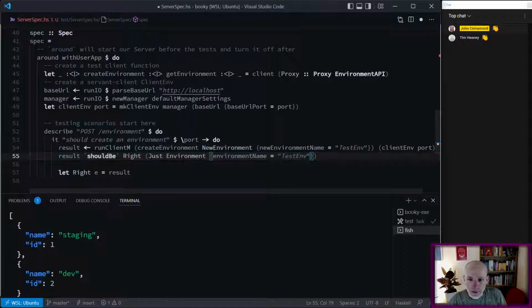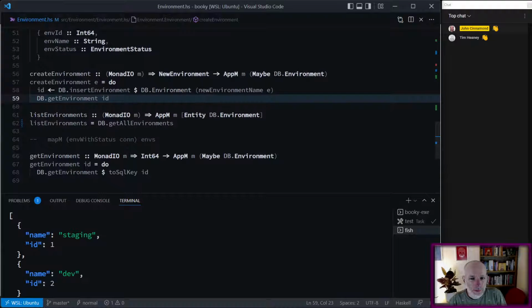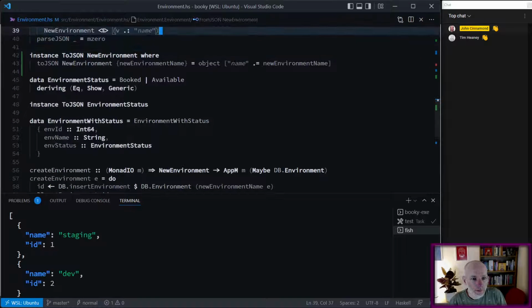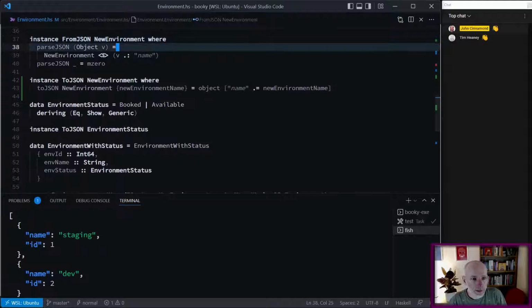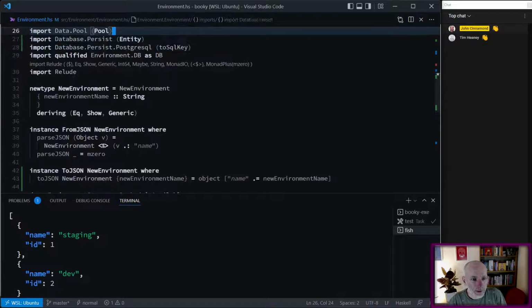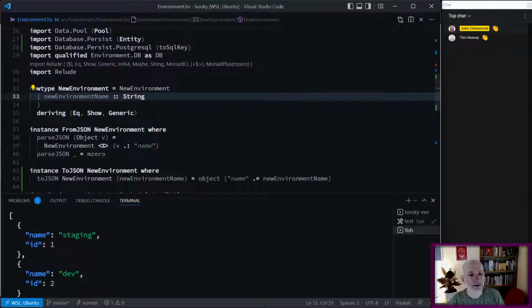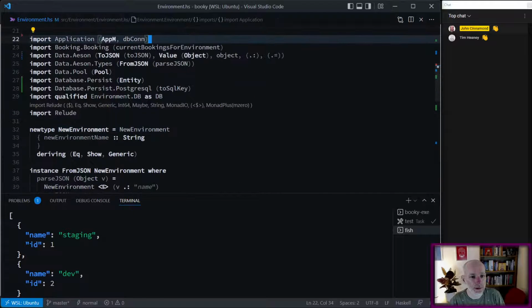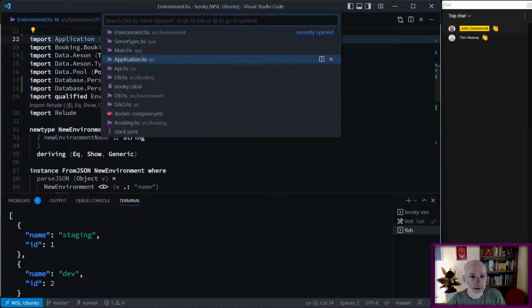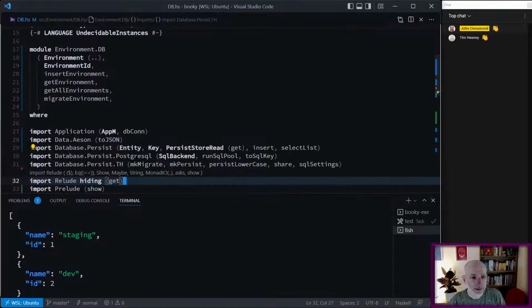Is it something like, look at the definition of environment. That's new environment. Where's the actual model? Oh, it's in the DB, isn't it? In here.